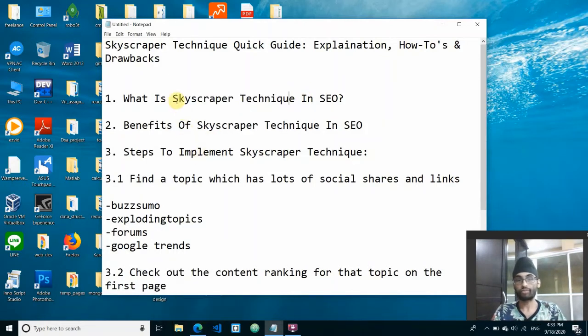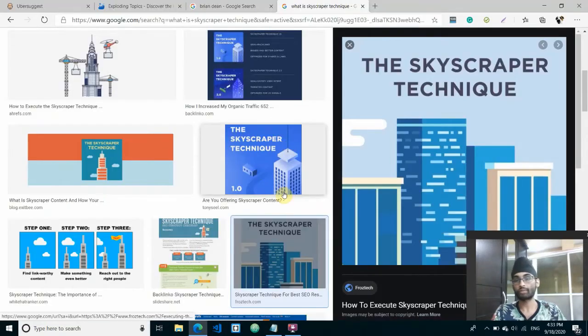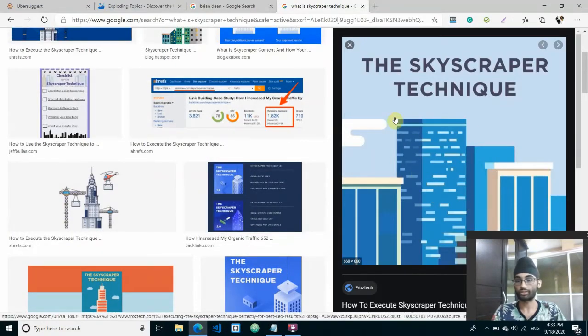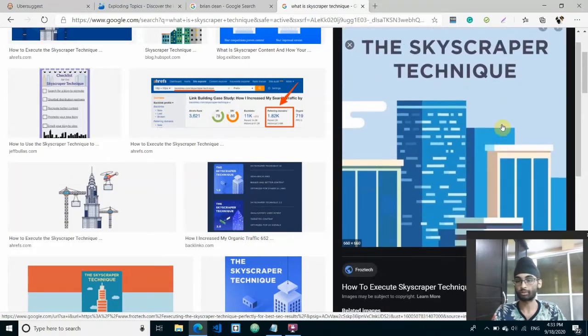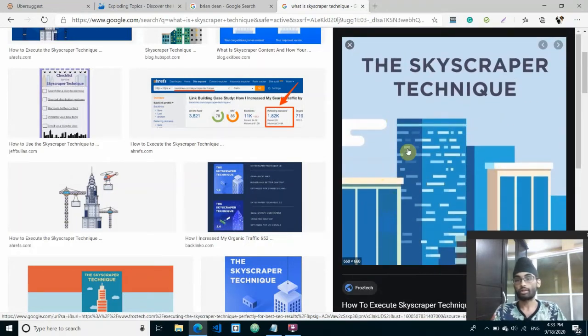And the method of this technique comes from the idea of how a skyscraper is. This is a picture of a skyscraper, as you can see here. You can compare each and every piece of content on the search results to a building.